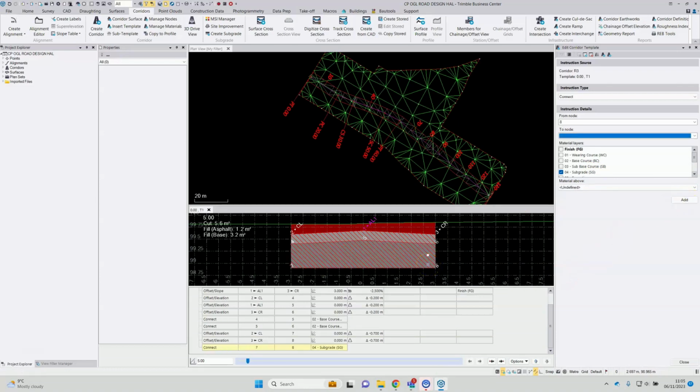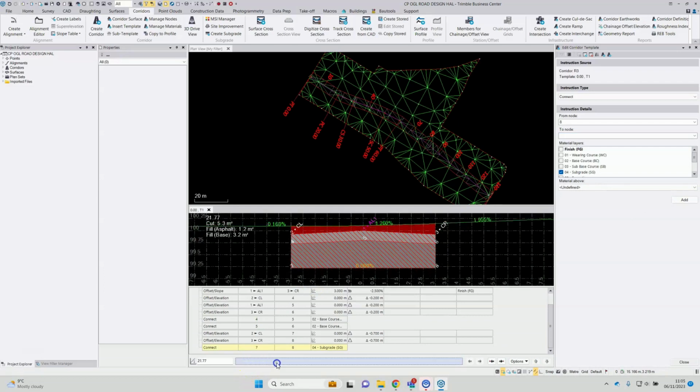Okay, shown now in the cross-section diagram, or the template diagram underneath. So to remove the chainage slider, we can see how that relates to the road and the OGL.